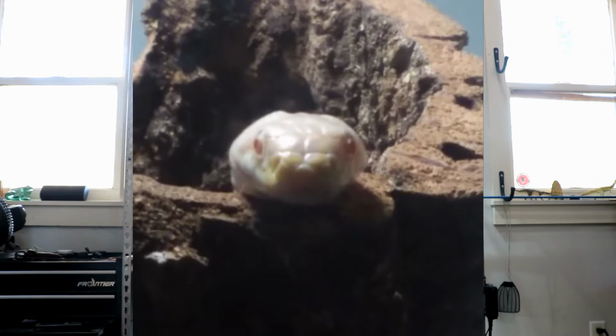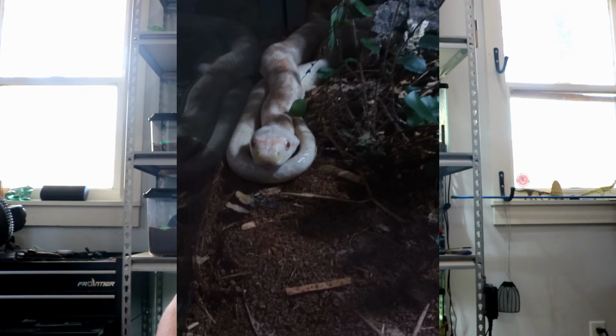Then onward to 2020, I think it was. I had to rehome my albino black rat snake Winter that you saw in the setting up a bioactive black rat snake enclosure video. I was going through tough mental issues at the time. I go through that stuff in cycles, and he was stressing me out a bunch because he was very food aggressive, and at the time I just didn't know how to handle that. So I ended up rehoming him to a good friend of mine that I know takes very good care of snakes. She's very good at snakes.